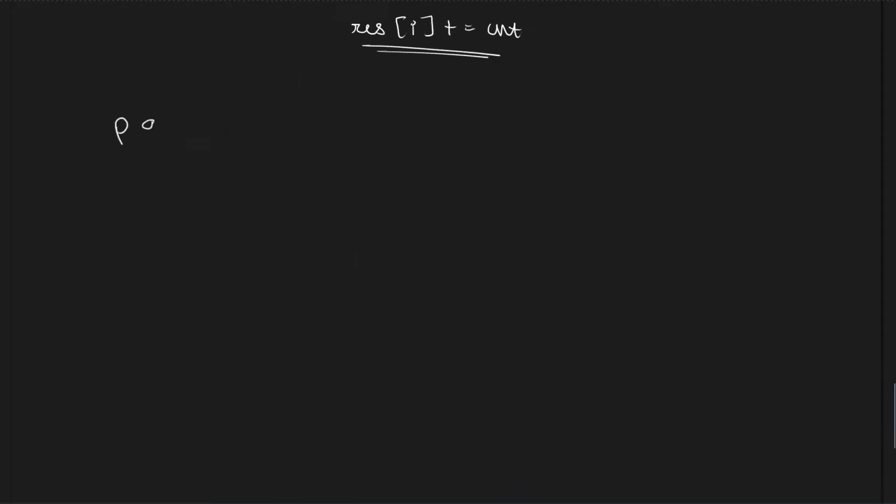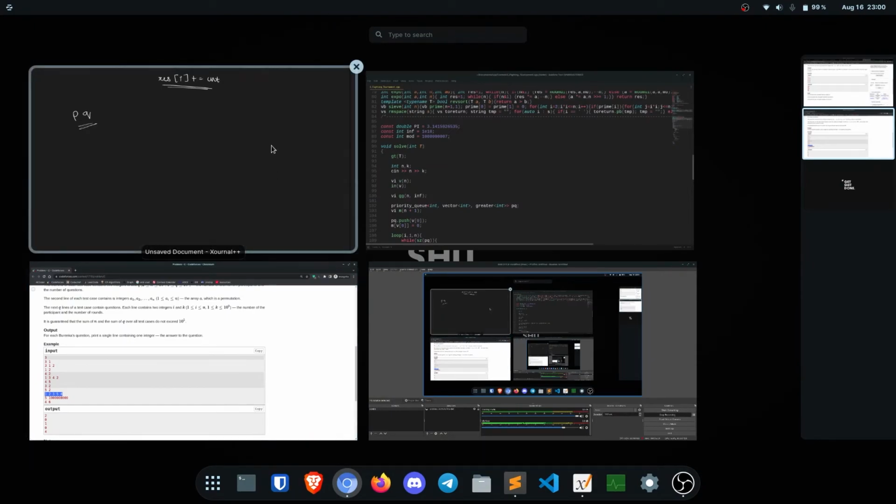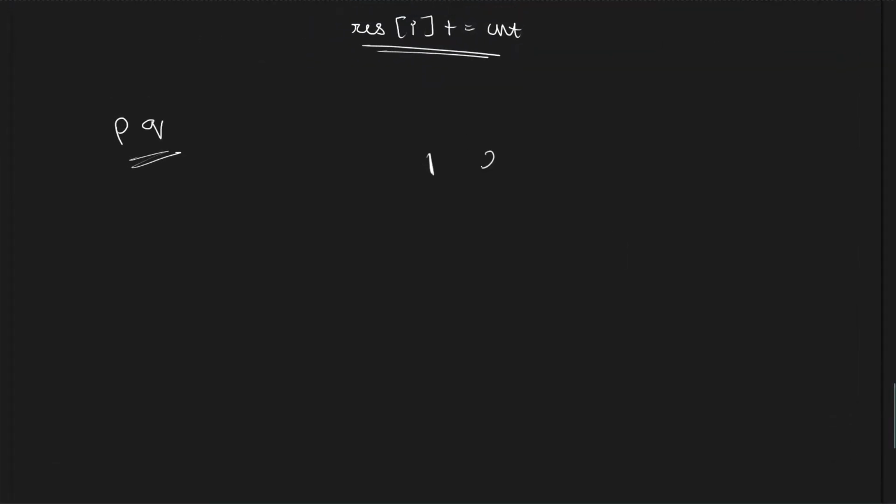So how I did it was with the help of a priority queue. Let me take an example from the question itself. For example, 1 2 3 5 4, this is our input array. Now we start from the 0th index, and what we do is we save the position of this particular element. The elements will be from 1 to n only. So I can use an array or a vector. For example, I have an indexes vector, and the index of 1 would be 0.